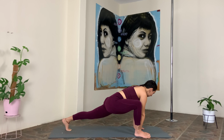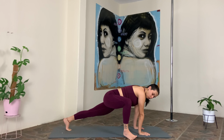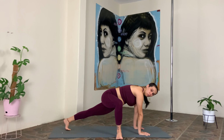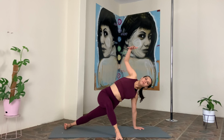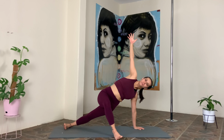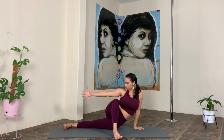Now from here, keep your left hand stacked underneath your left shoulder. You're going to walk your right foot to the long edge of your mat with your toes pointing to the right, and you're going to come onto the pinky edge of your left foot. Take your right arm up, find a modified side plank. Reach up through the right side body, engage through your fingertips. Stay or lower your left hip down, reach your arm towards your back foot.